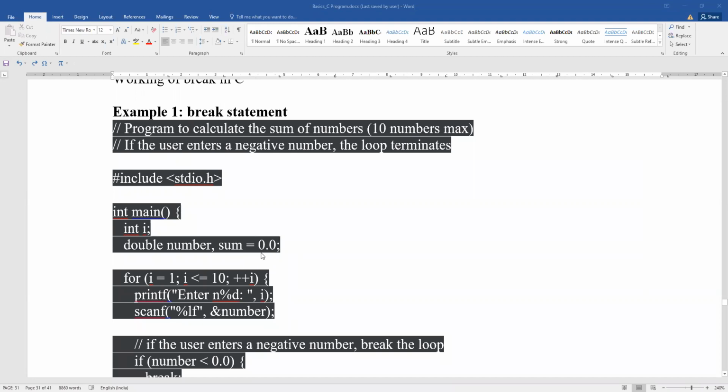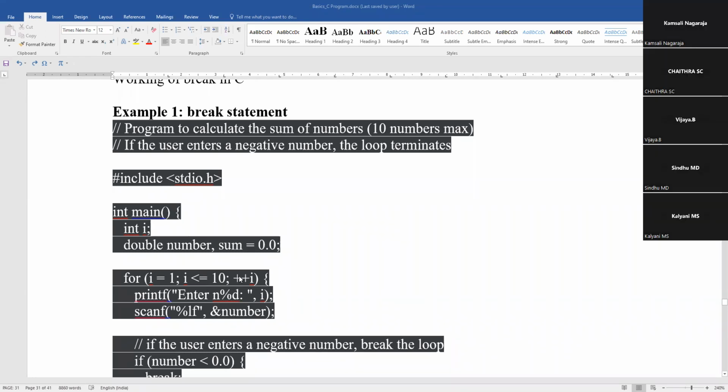Start the sum from 0. Start the initial value for i as 1, and the loop continues until the test fails. The loop continues while i is less than or equal to 10, meaning 1, 2, 3, 4, 5, 6, 7, 8, 9, up to 10 it can go. If i becomes 11, the condition is not valid and it has to come out of the for loop. It goes with the increment. Printf, what does it print?